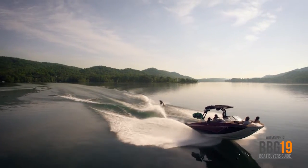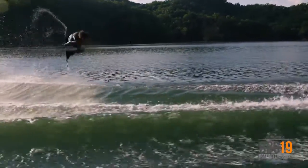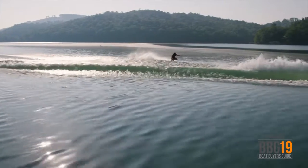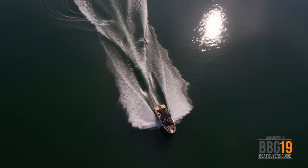I like to ride in between 50 and 25 on the wake plate depending on how many people are in the boat. It changes the steepness of the wake and it just kind of depends on the day for me, but in between 50 and 25 is really what I like. I ride at about 23.3 miles an hour and I go out there and have a lot of fun.